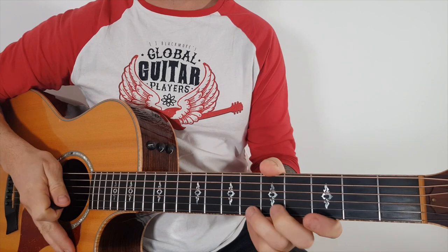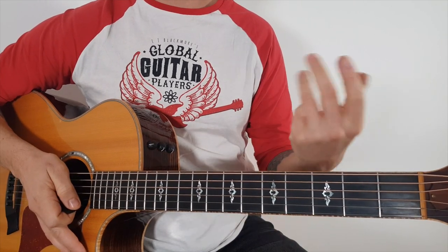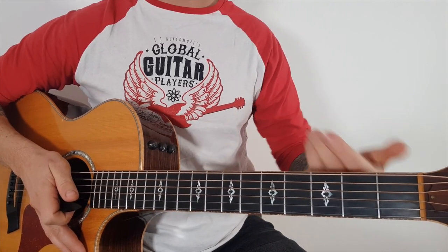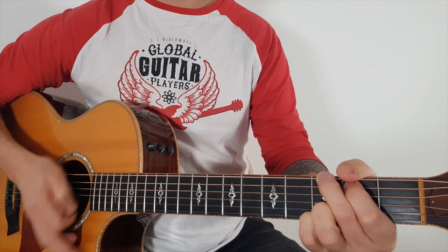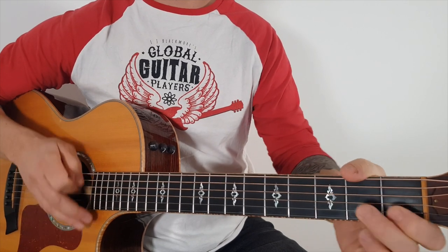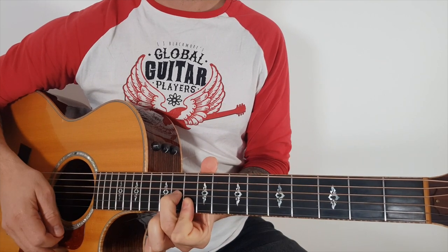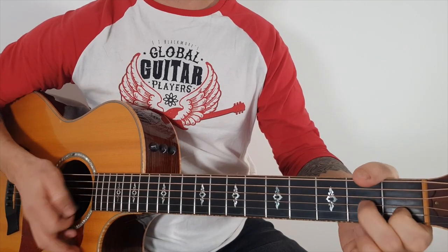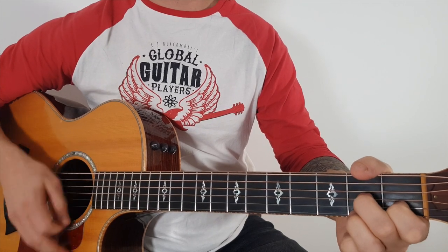So the second part of the verse, you could finish it with this. Again, I'm just referencing back the original track, okay? So the second verse will be: rocking around the Christmas tree, let the Christmas spirit ring. Up, down, up, down. Later we'll have some pumpkin pie and we'll do some caroling.